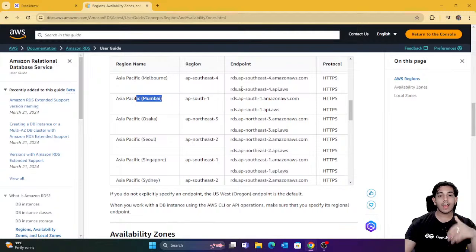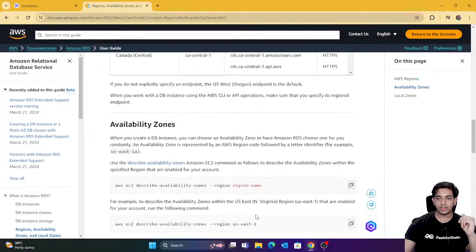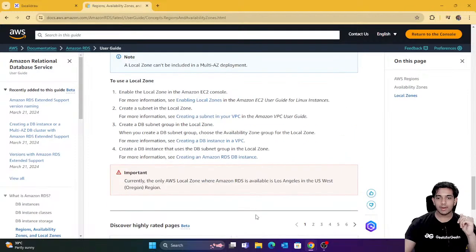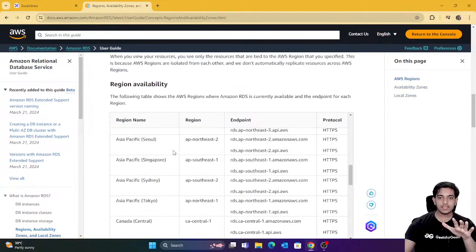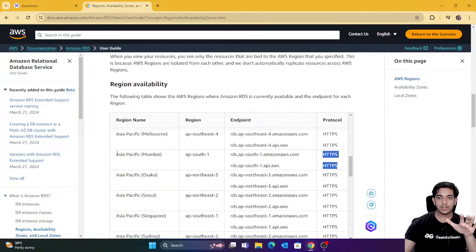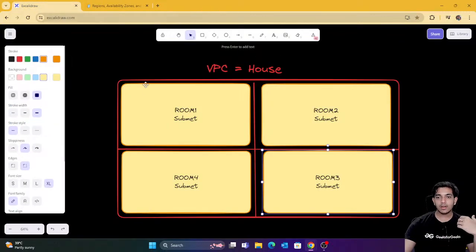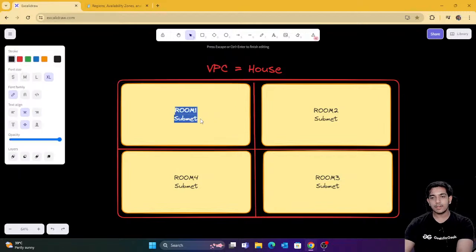Now you would have some options for subnets. They haven't mentioned the subnets here, but I think they mention the availability zones below. The region is Asia Pacific Mumbai, and then you're going to have different subnets. I'm going to pass Asia Pacific 1A for this subnet, so this subnet is in the 1A availability zone.